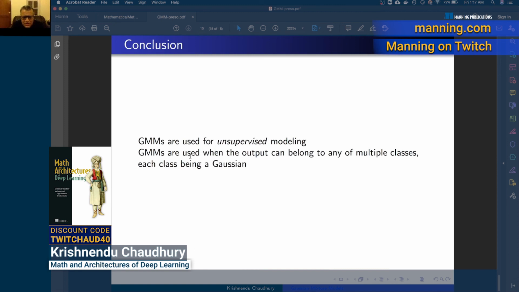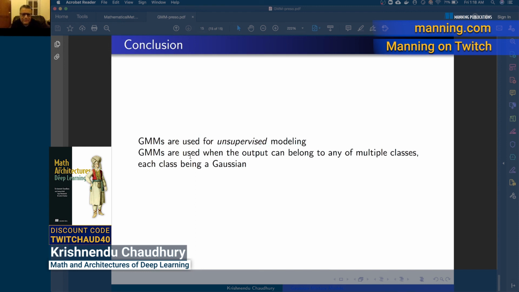Which leads me to the conclusion. We have taken a shot at getting some insights into Gaussian mixture modeling. One thing that needs to be emphasized is that these are unsupervised methods. That is to say, we do not need labeled data. Think of problem 1: we got a bunch of heights, but we did not know whether the height values belong to male or female classes. So this belongs to a particular class of modeling called unsupervised modeling.